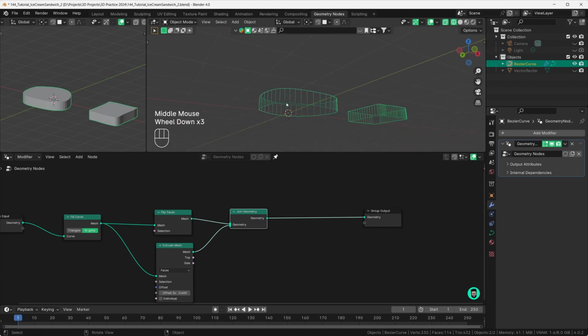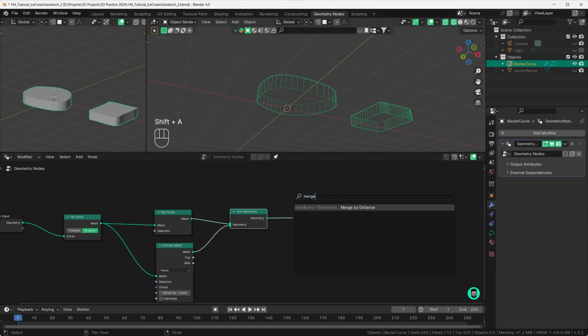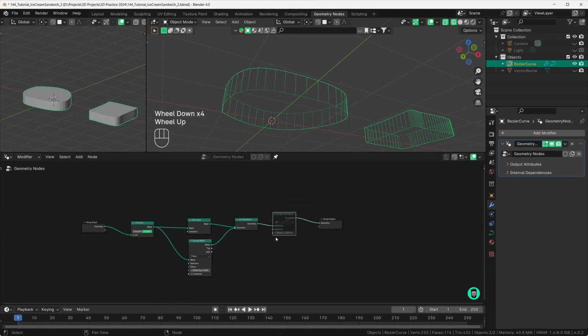So you need to remember that some things you will have to find out by experiment. I found out this later when I was trying to scale this on the z-axis, so I know it now, but if you don't know it, you can always come back and fix it later. But we'll add the fixing node right now and just deactivate it to turn it on later. So press Shift A and add a merge by distance node and plug it here. Now you'll not notice anything visually, but it did actually merge the vertices that were duplicating here. So if you want to see the effect later, you can click on this and press M to mute this node, and we will turn it on later.